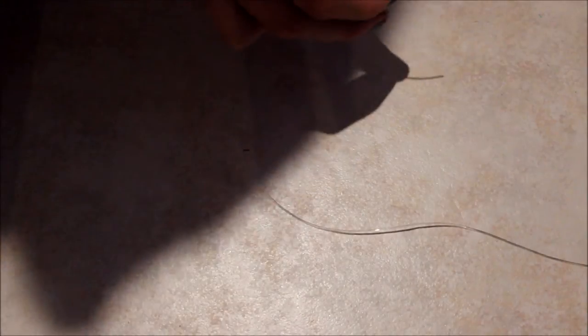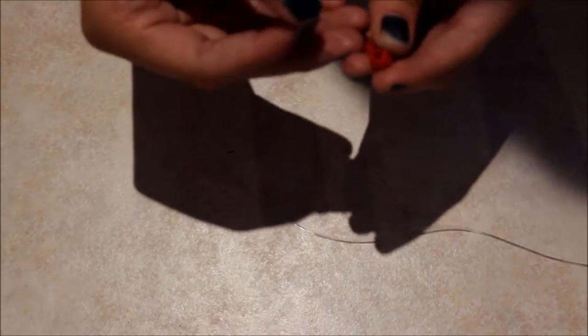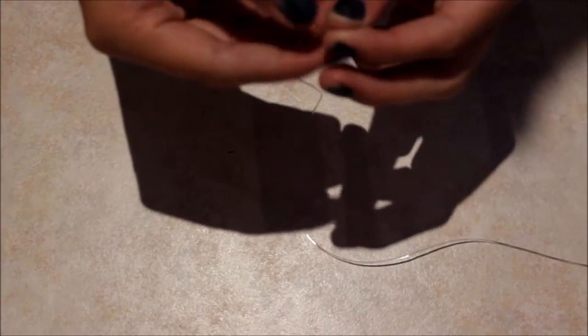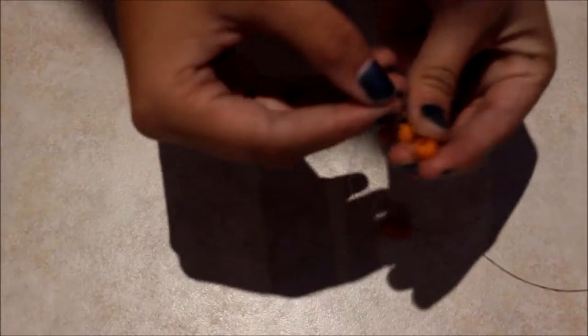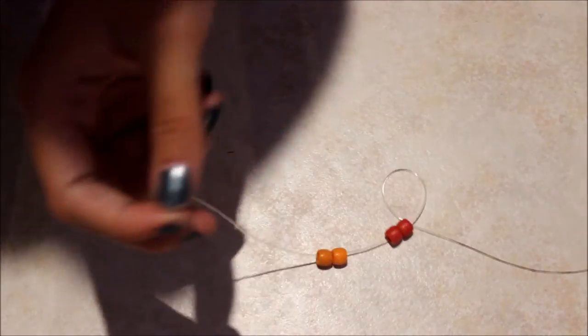So we're going to make a stripe cuff because I think they're really pretty. And I have a lot of red and oranges, so I'm going to use those. So start by putting two red, two orange, and just keep doing this until you get to 36.